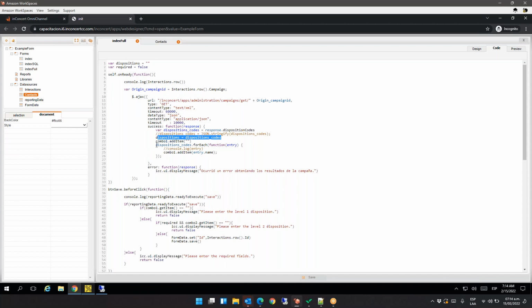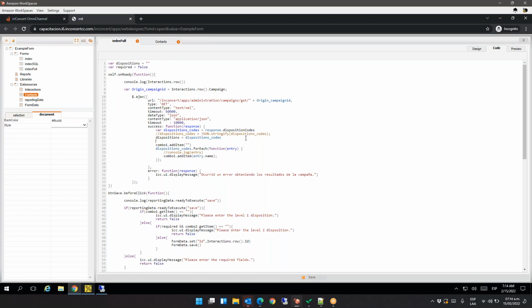We're adding the dispositions on the combo one. Yes, I'm going to console log disposition for you to see what's the object that we are having with this method, okay?